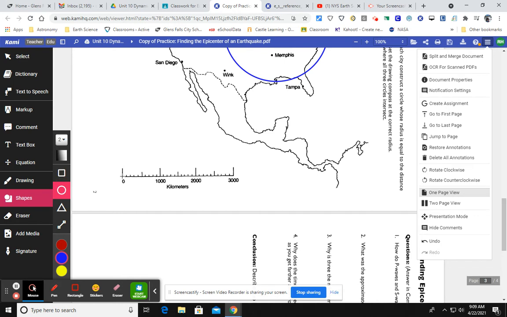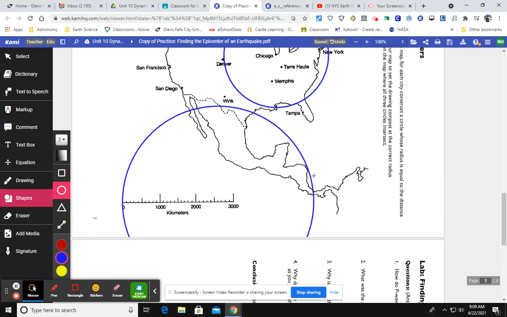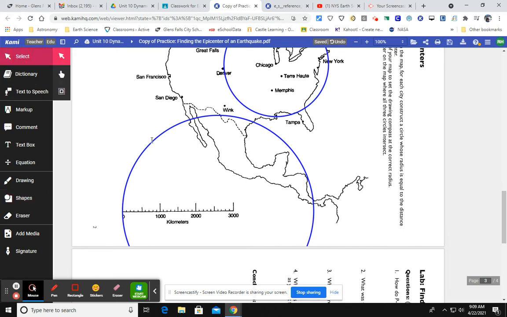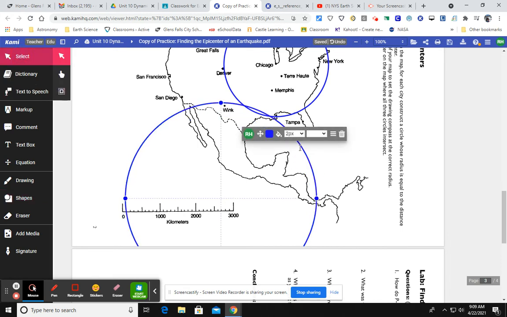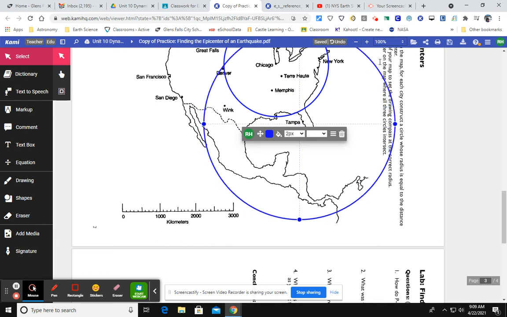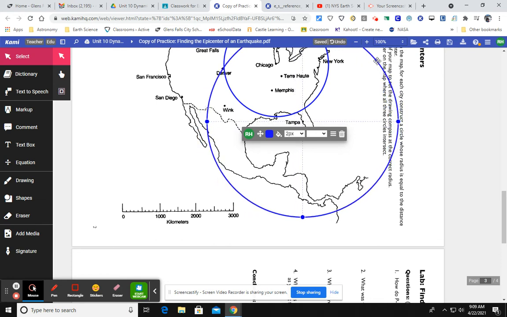I put my crosshairs right on 0. I click, hold, press shift, and go out till those crosshairs get to a distance of 2,600 kilometers. Then I can go to select, grab this ellipse, and shift it up so that the crosshairs are right on Tampa.